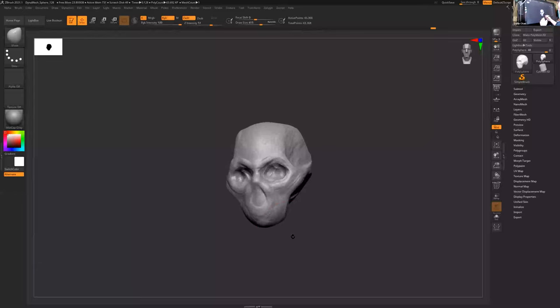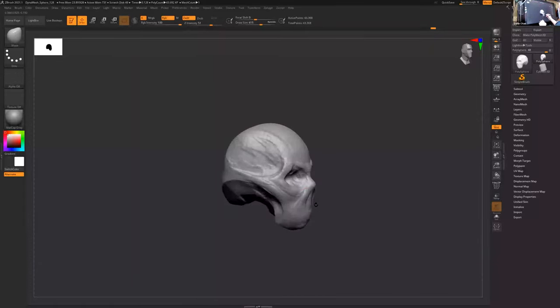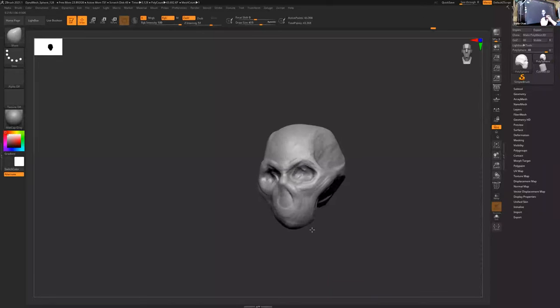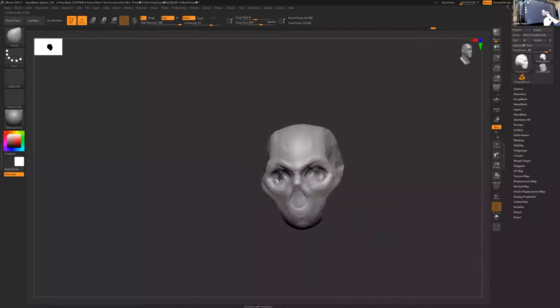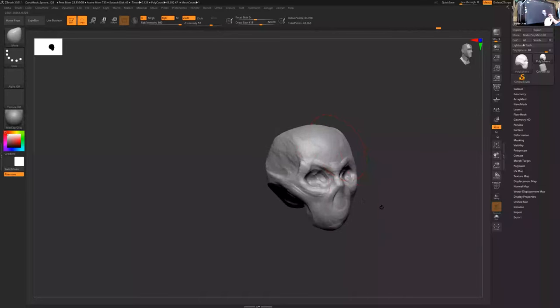So you want to try to find a reference that's going to have all of whatever you're sculpting in a 360 view, if possible. But if you can't, that's where you kind of have to take the artistic integrity to be like, okay, I'm going to fluff it up a little bit. I'm going to change it up a little bit here, or I'm going to add this or not add that, and all that kind of stuff.